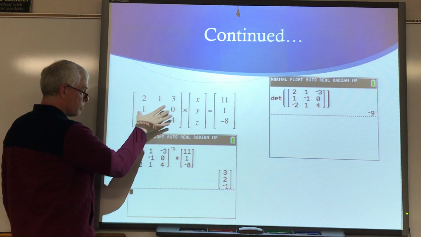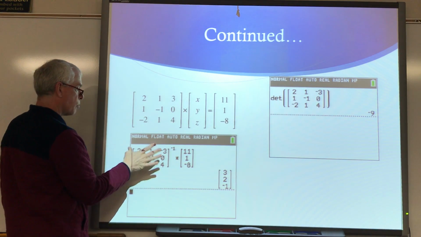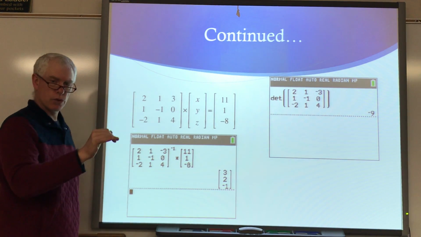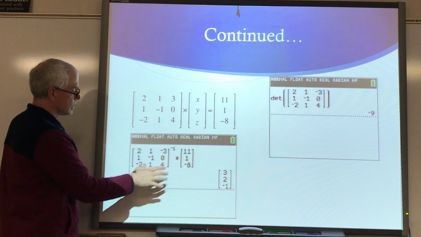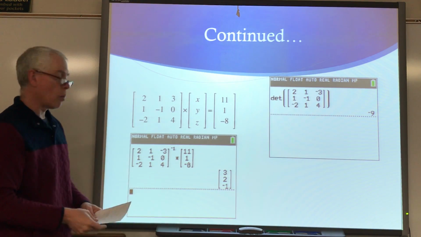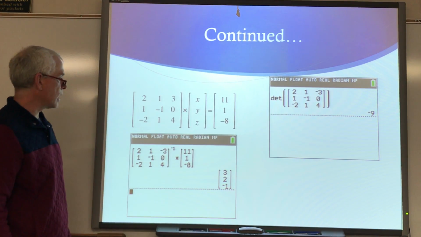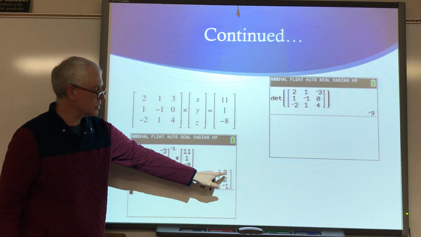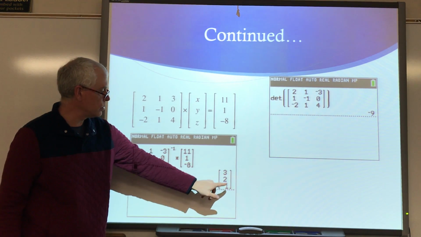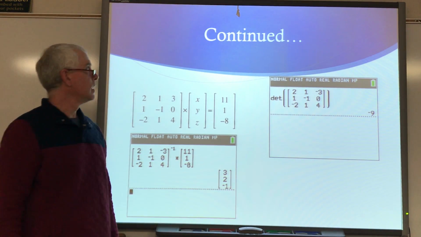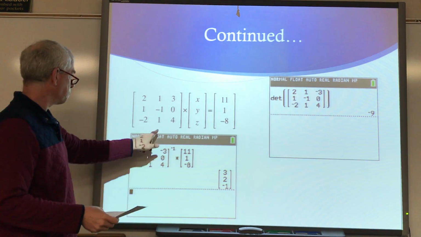In order to get rid of this matrix, I have to take the inverse of it. So I put that matrix in the calculator, alpha zoom, 3 by 3, enter the data. And then I choose that x to the negative 1 button, inverse, times that 3 by 1 on the right side. I press enter. This to me means x equals 3, y equals 2, z equals negative 1. As simple as that, you guys.